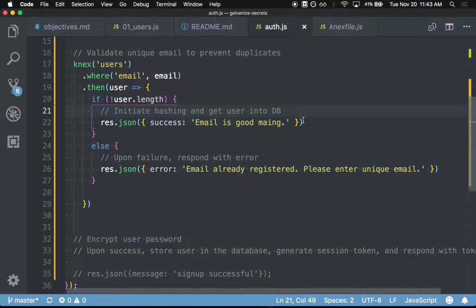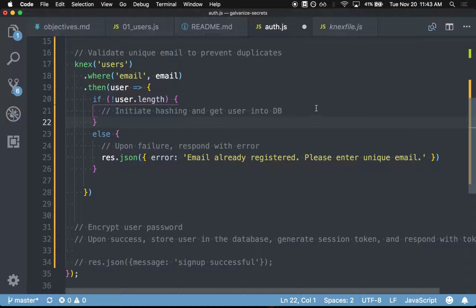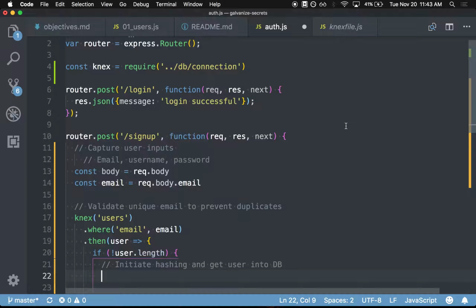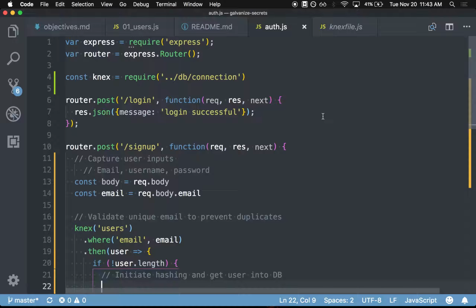So let's get rid of this res.json. That's really not what we want to do, not yet at least. We need to now initiate hashing and get user into the database. Again, we want to protect these plain text passwords, so the first thing we should probably do is hash it. As Bill mentioned earlier, if we want to hash, we need that bcrypt library within our routes file.